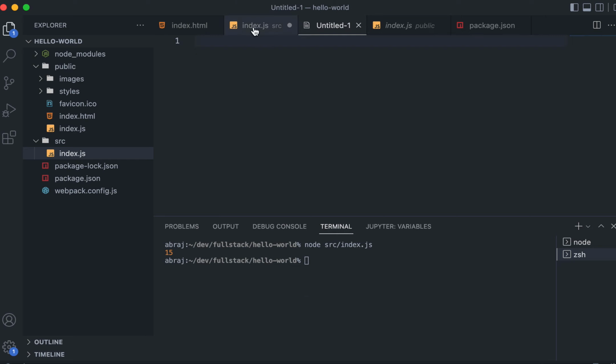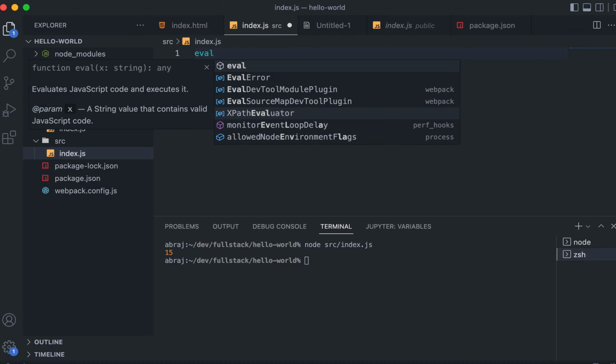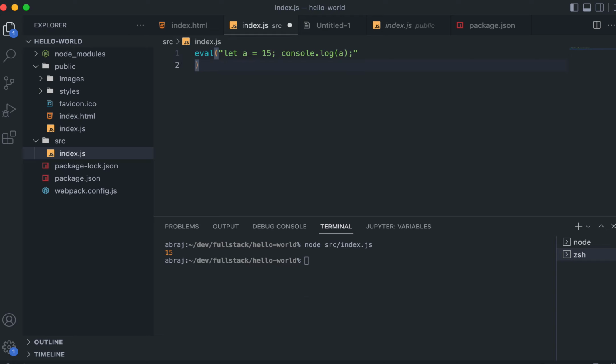In JavaScript, and in most programming languages, they provide some functionality like eval, using which you can execute that. So if you write eval, and inside it you write this string, then if you execute this code, you will see that 15 is printed, right?